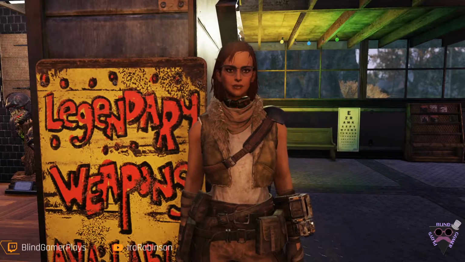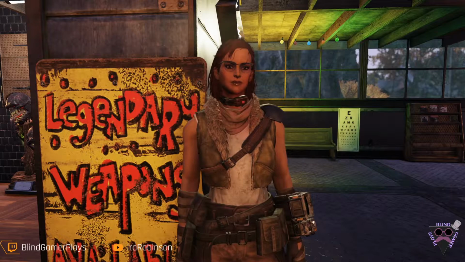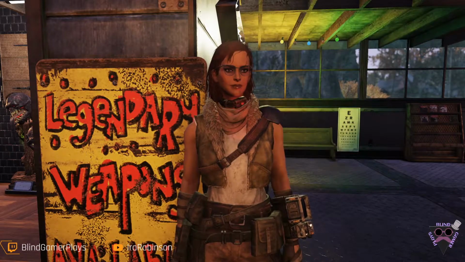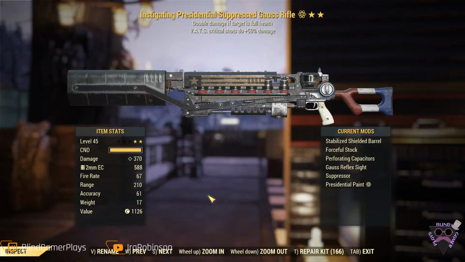We are back in Fallout 76, and today we are going to be doing another weapon spotlight for you guys. This time around, we're going to do one by request. We're going to check out an Instigating Gauss rifle. This one is a 2-star, doing an extra 50% damage with a VATS crit. So it could be interesting getting those crit shots off, especially with the double damage effect taking place.